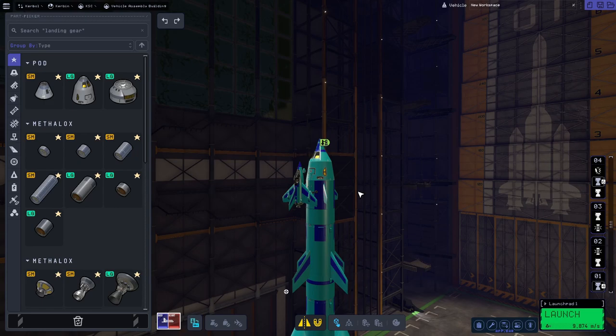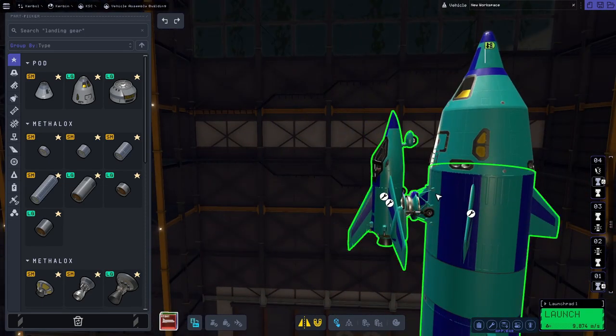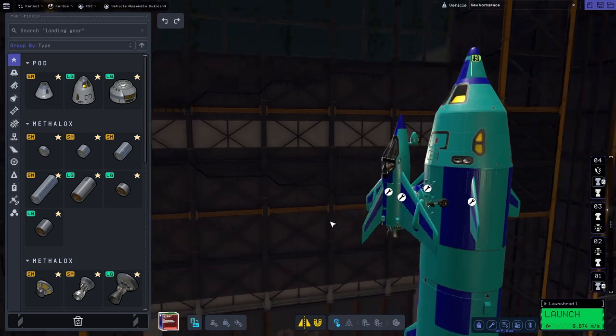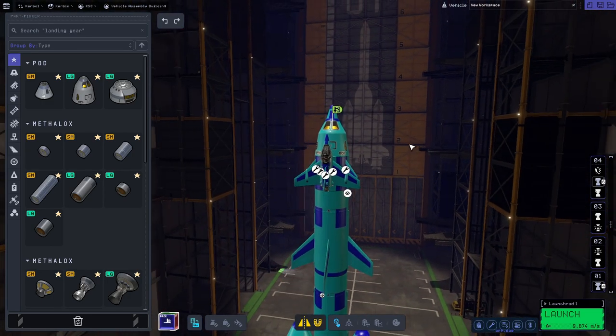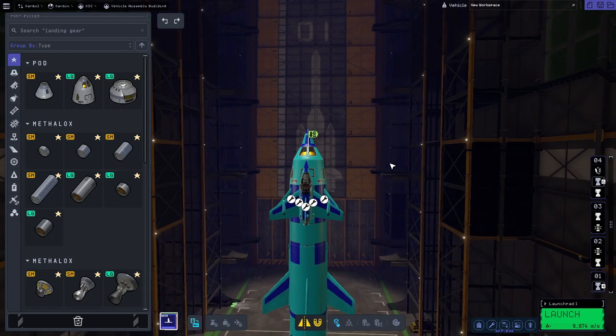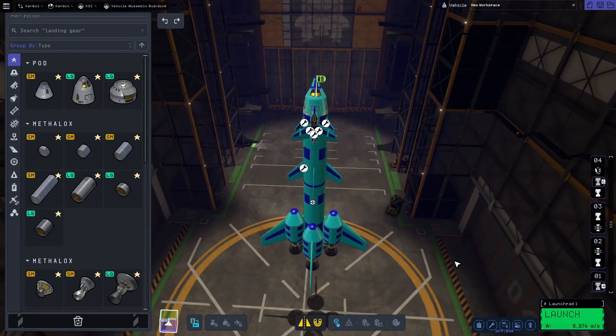But progress was made today. I have a shuttle that connects to my ship and works properly. Aside from the fact that the decoupler goes with this, that's something I can try and figure out later. But next time we're going to build the big boy into the bigger boy. And it's going to make things super nice. Everything is just going to be so nice. And we're going to get to the MUN. Someday, I will get to the MUN.